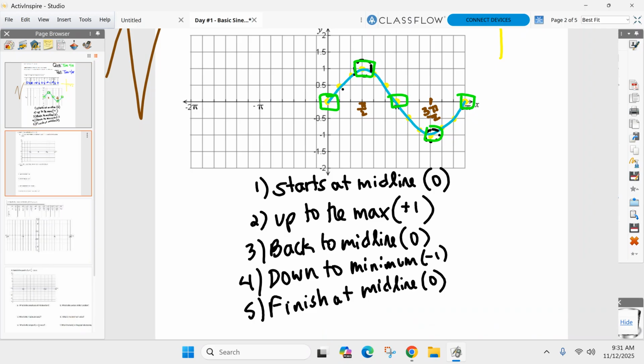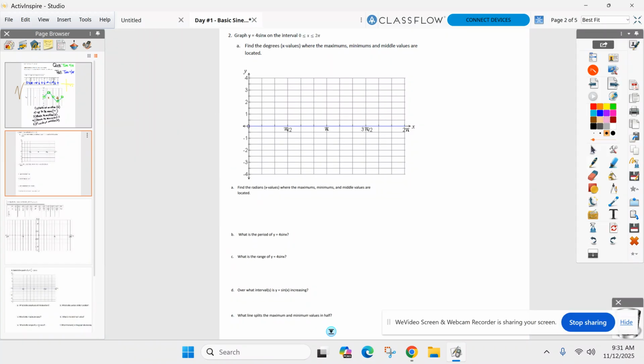All right, here we go. Now it gets crazy. Graph sine, but what did I put with it now? What's different than the last one we did? What did I just put with that equation? Graphs, not just sine, but what with it? Come on, what's with that equation? A number. Yeah, a number's with it.